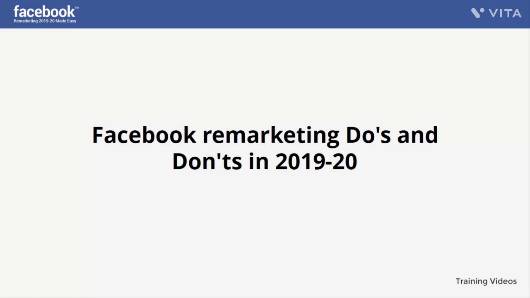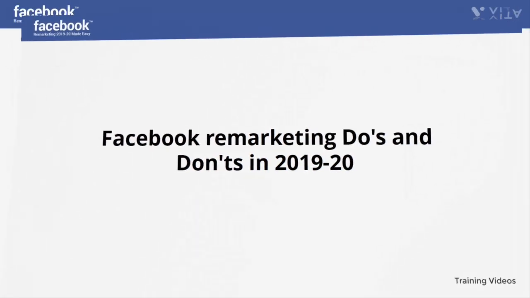Facebook remarketing do's and don'ts in 2019 and 2020. Facebook remarketing, or retargeting, is one of the most effective ways to bring back visitors that have performed certain actions on your site. It allows you to send ads with the aim of recapturing their attention, based on the actions they took earlier. There are several things you need to understand about launching a Facebook remarketing campaign. Now you will learn the do's and don'ts you just need to put into practice to achieve a successful Facebook remarketing campaign.